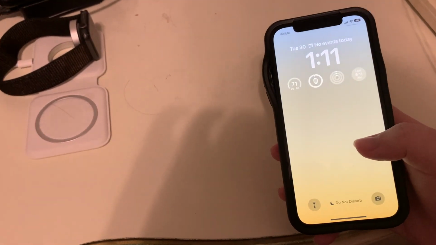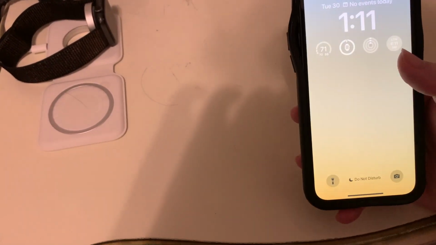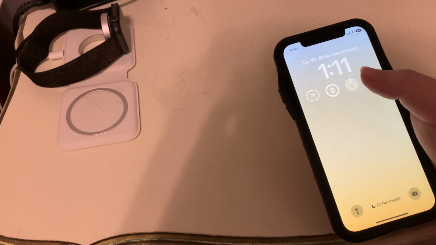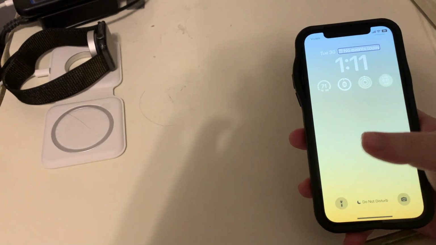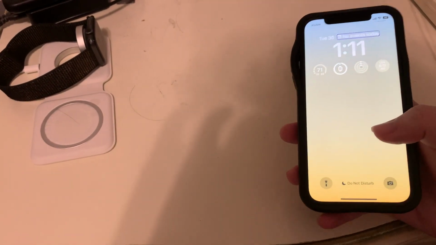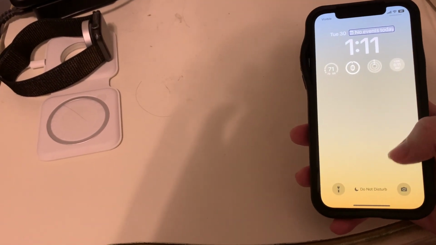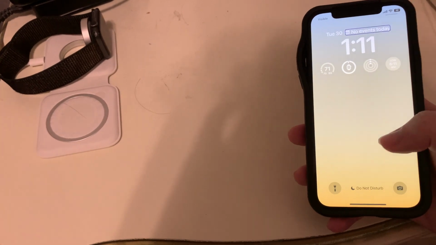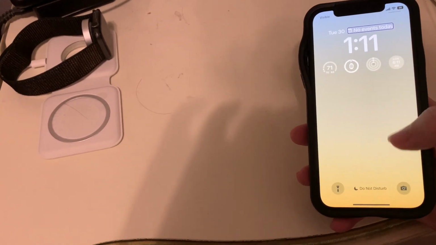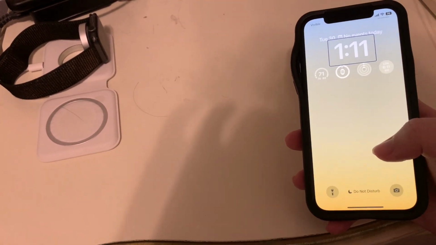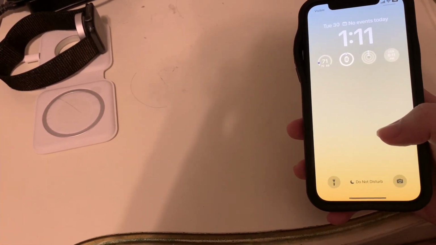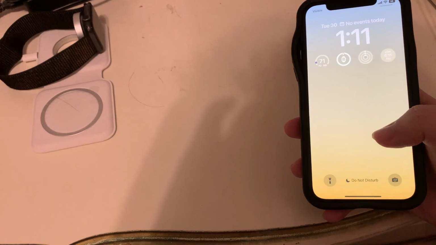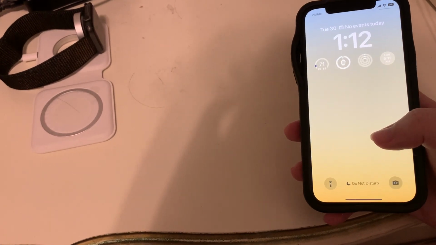36% battery power. Not charging. It bumped us into the status bar item. But if we explore this screen, 1:11 a.m. Calendar. At the top widget it says Tuesday 30. No events today. And there's the time. If we flick right, Weather. Temperature currently 71. High 88. Low 70. It gives us the current temperature.